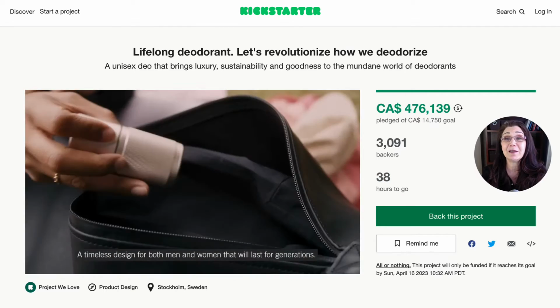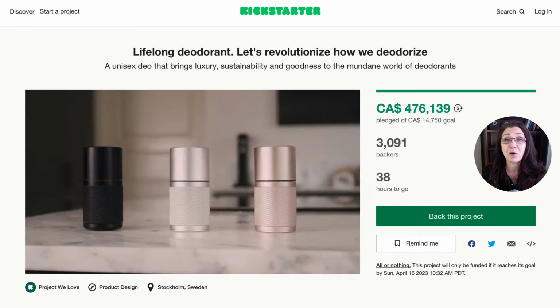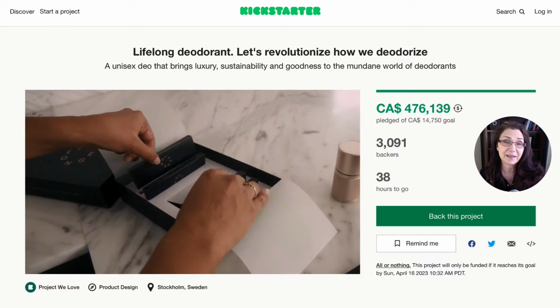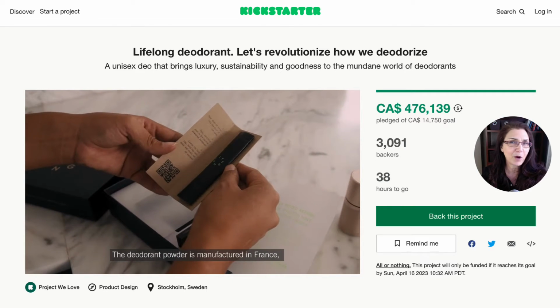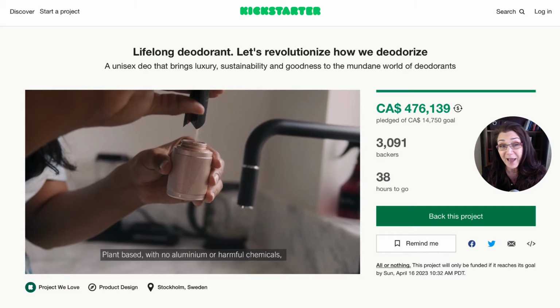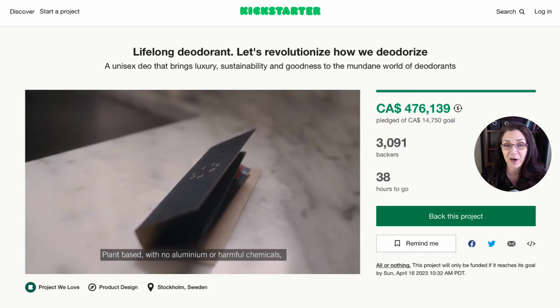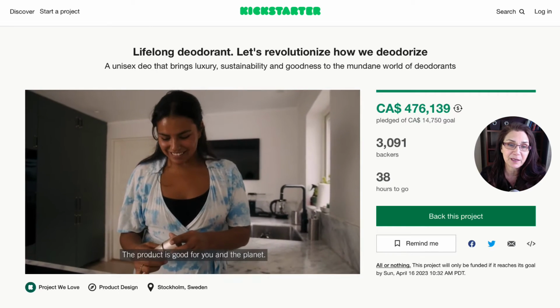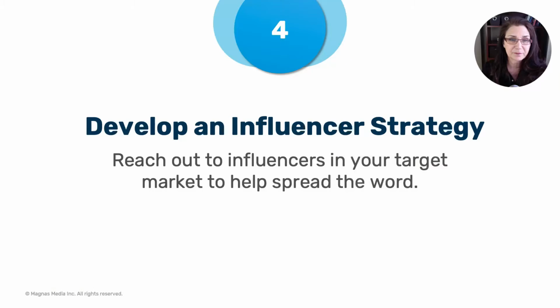So this shows that this product is needed. So they already have this money. Now they can take this money and go develop that product and deliver it. So rather than create the product and spend so much time on advertising, not knowing if anyone will buy it, this is a great way to enter the market, because you're on a website where people are specifically looking for something unique as well to find.